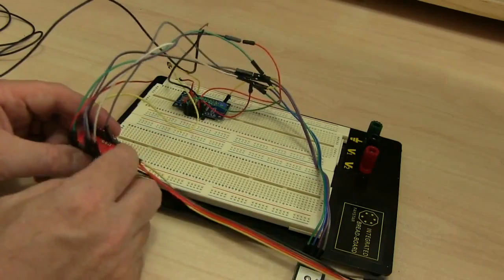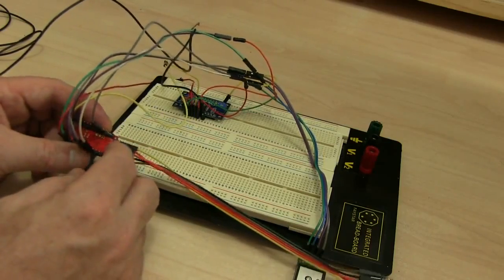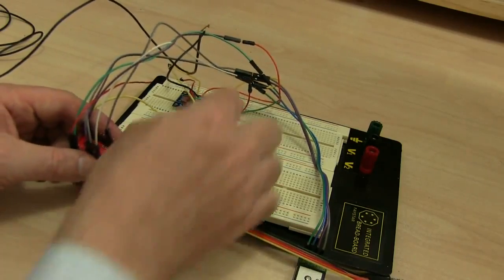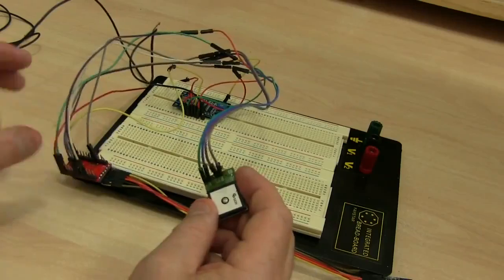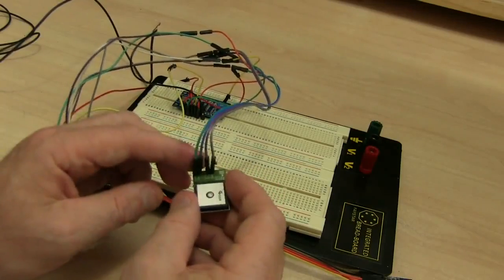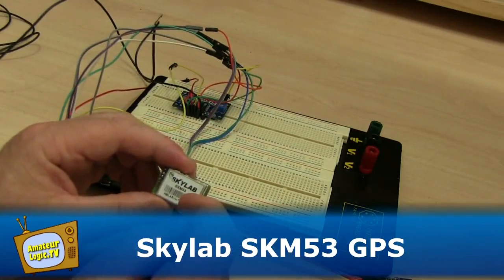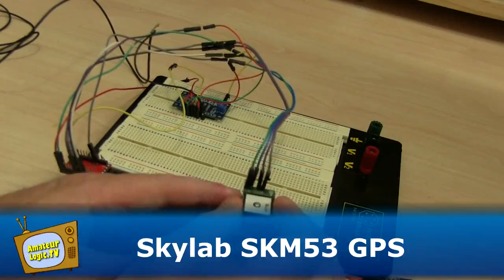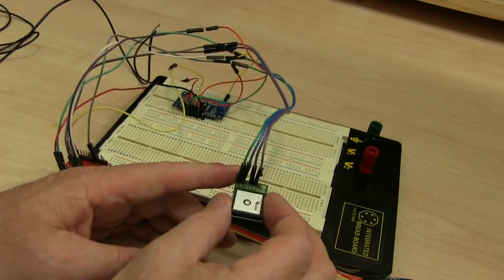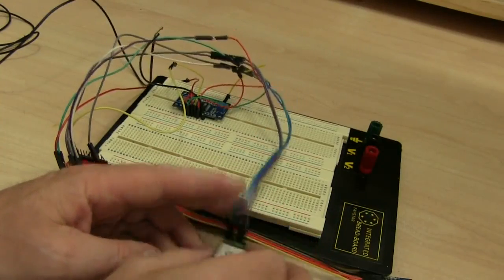Now, the program which I put together using a couple of different libraries which are available online utilizes these two boards. This board here is a small GPS board with a little active antenna on top. It's a Skylab SKM53. When running, it listens out for GPS satellites, and it can work out what its latitude and longitude and height above sea level is.